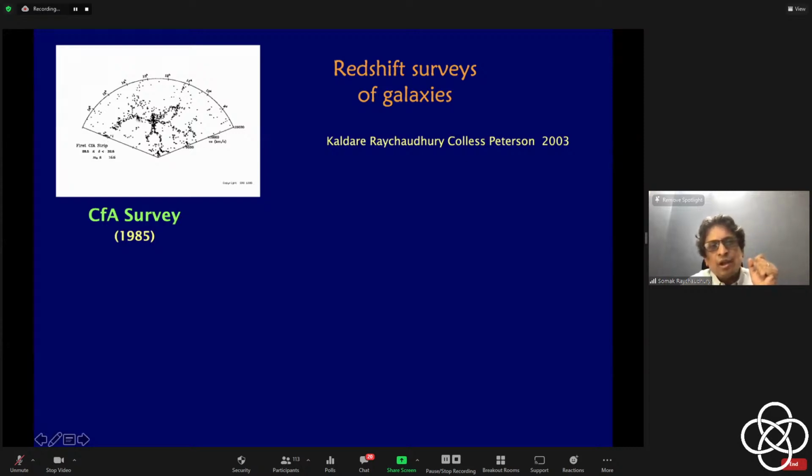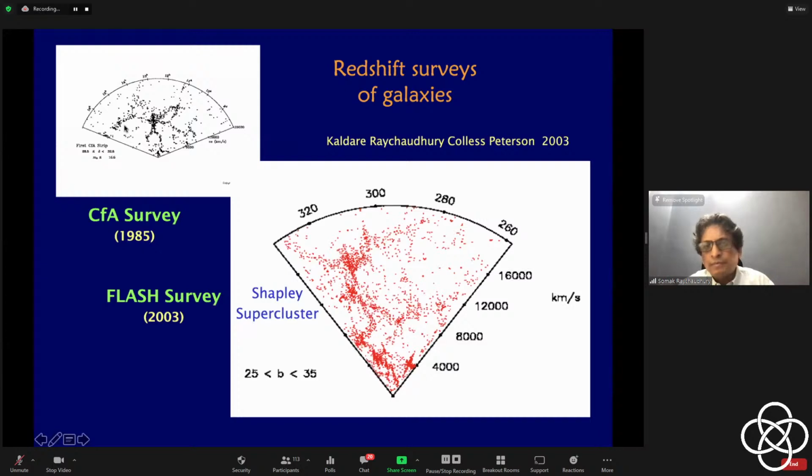But anything that is transverse to your line of sight is a real structure, because you cannot, through Doppler shifts, make correlated structures. So this was, for example, first shown that there's a very large void here, and there is this large structure. Here's something that came out of my PhD thesis in the 1980s, where if you look at this particular structure, that would be on this scale. And I found this big thing, right?